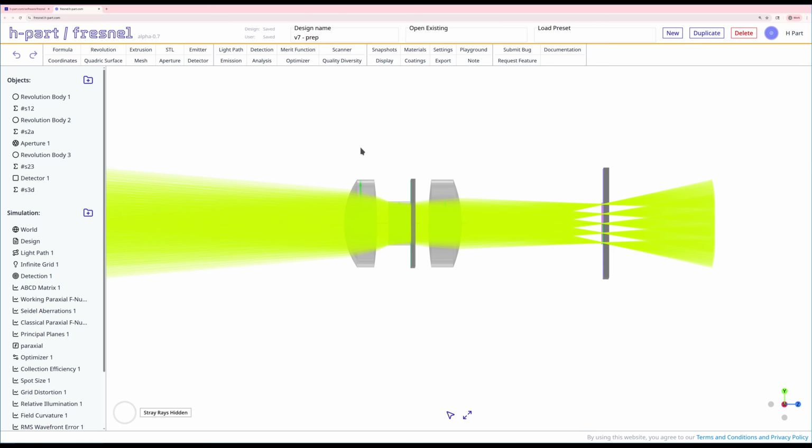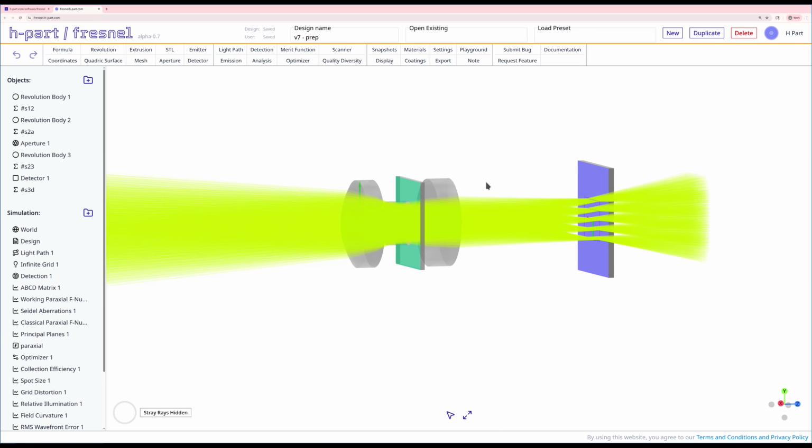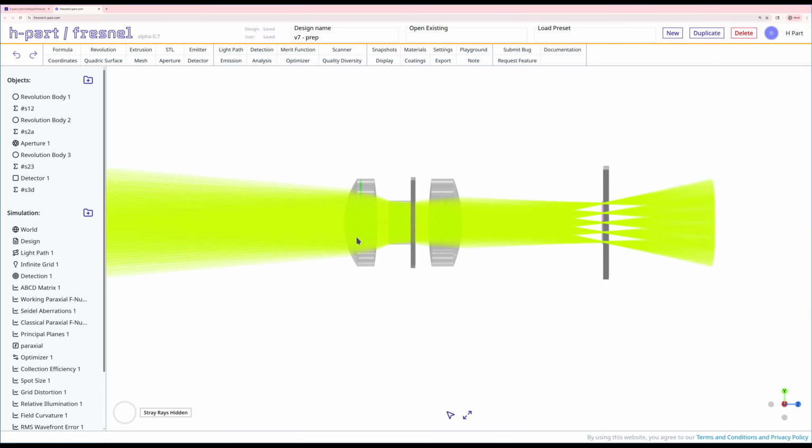This Cooke triplet is a narrow field lens with a focal length of 20 millimeters, an f number of 3.5, and it's designed to image this narrow field onto the IMX297, which is this camera sensor over here. This is the camera sensor that's common in Raspberry Pi cameras. So you could imagine doing this design as a narrow field machine vision lens for, say, a Raspberry Pi application. Now that we know what we're setting out to do, let's get started.